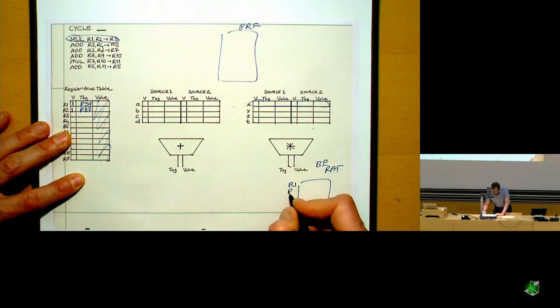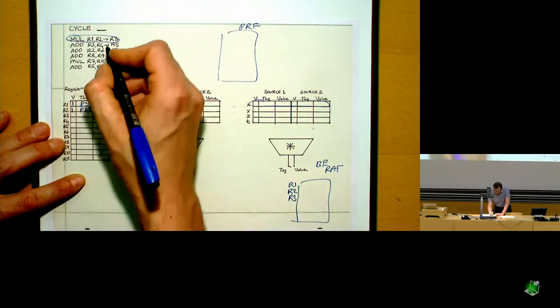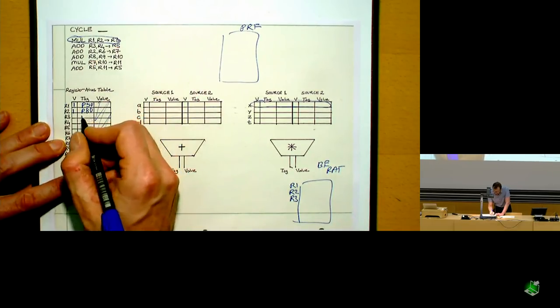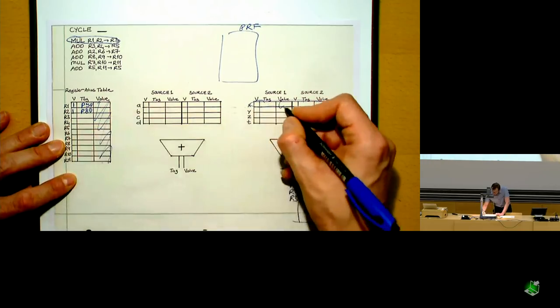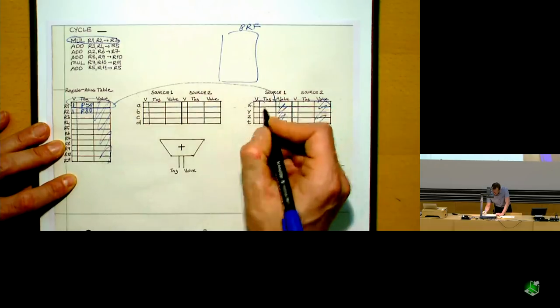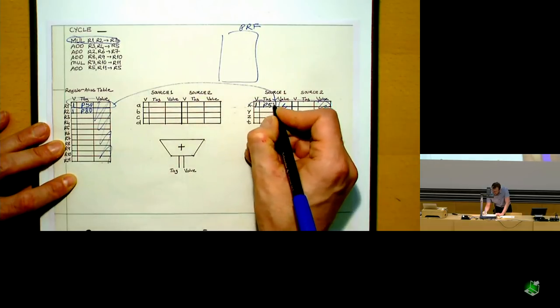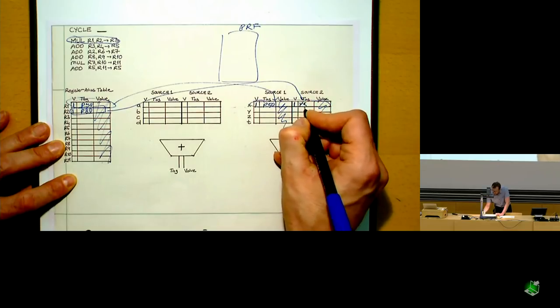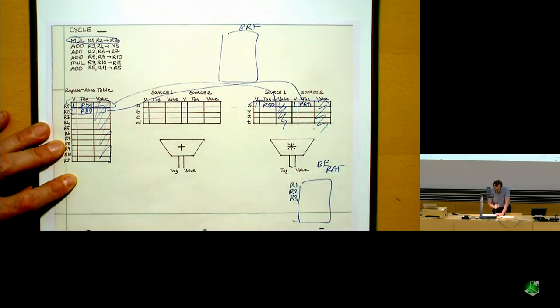Let's say we're only concerned with R1, R2, and R3. R1 is mapped to 50, R2 is mapped to 80. We got rid of the values over here. We're going to do the same thing. When we get this instruction, this is 1, physical register 50. We're renaming, as you remember. This is 1, physical register 80. Okay? We've renamed. We've actually put the instruction over here.